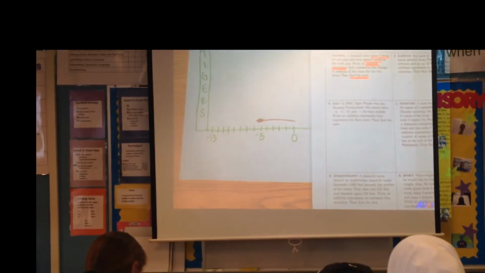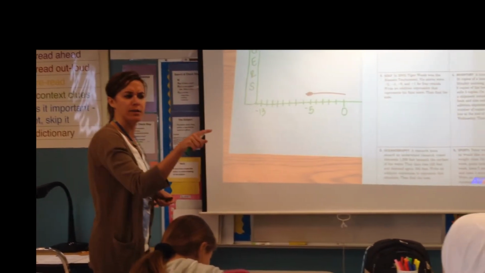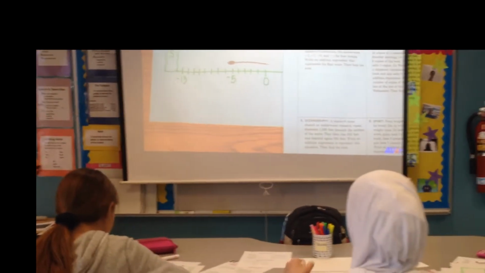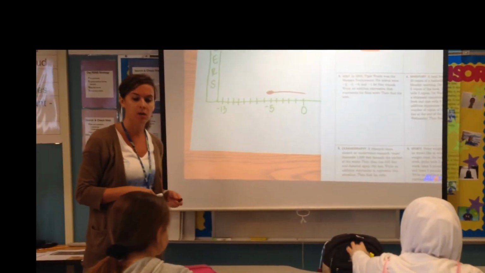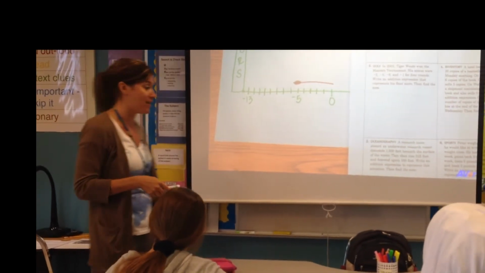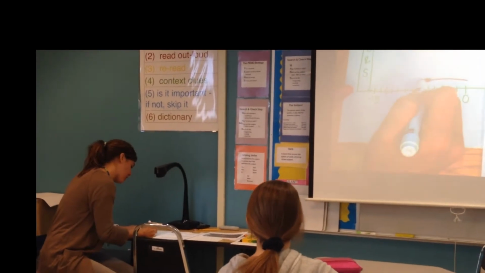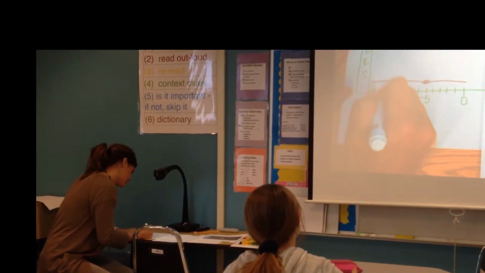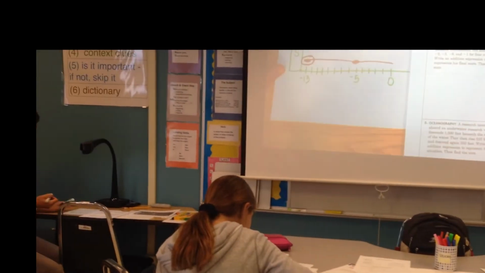So where will my football be now? At negative 13. Why is it at -13 again? Because it says they lost 8. They lost 5 and then they lost 8. I told you they're not a very good team. So I'm gonna throw my football over here. Okay? I'm gonna circle it too because this is where we ended up.